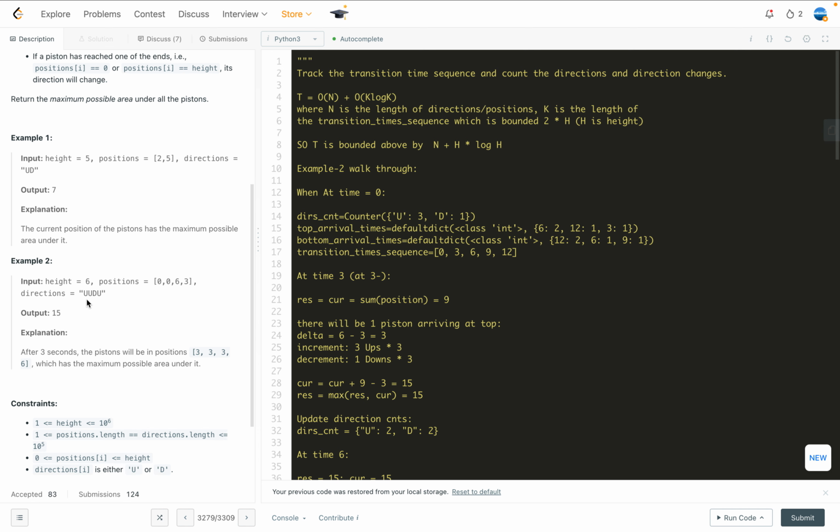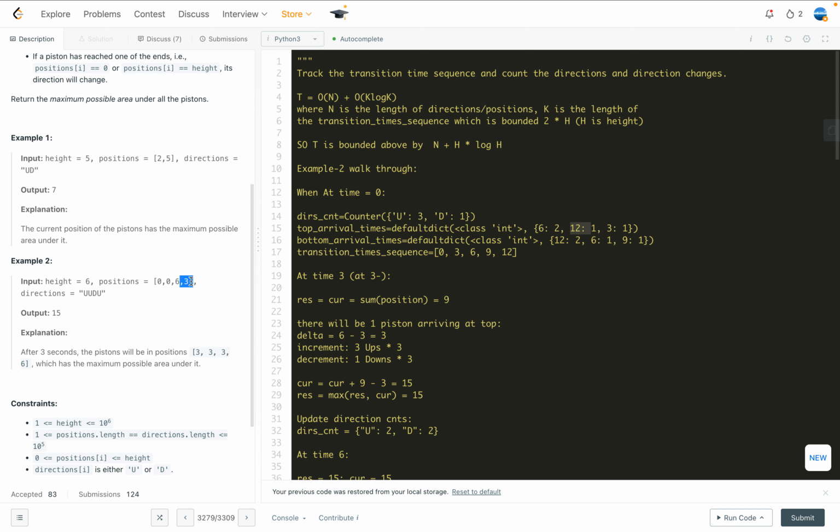Here we have 3 ups and 1 down. Then the top arrival time, so 6. These 2 will arrive at the top at time 6, and these 2 will arrive at the bottom at time 2. And here 6 is down, then it takes 6 to go down, and then takes 12 to go up, right?